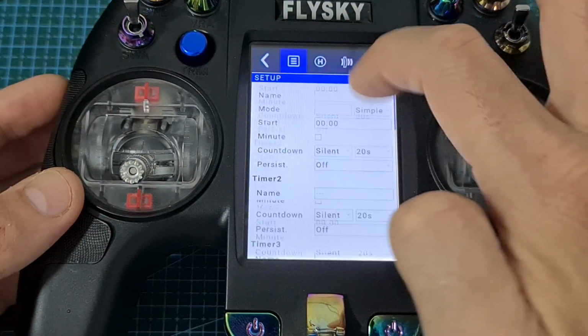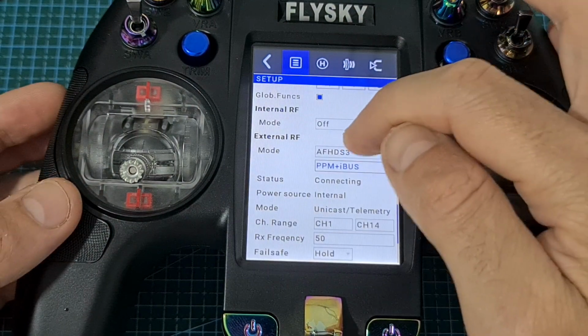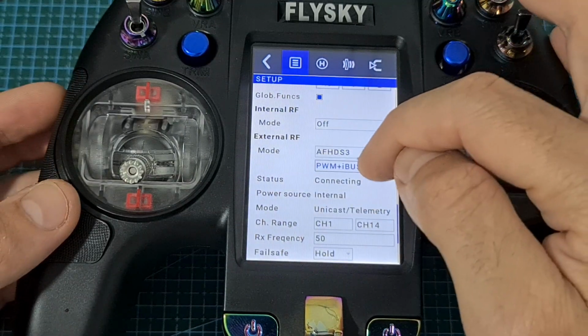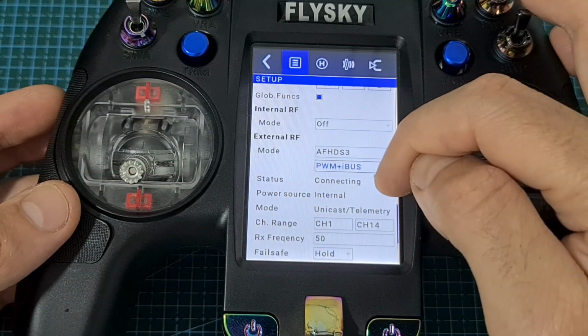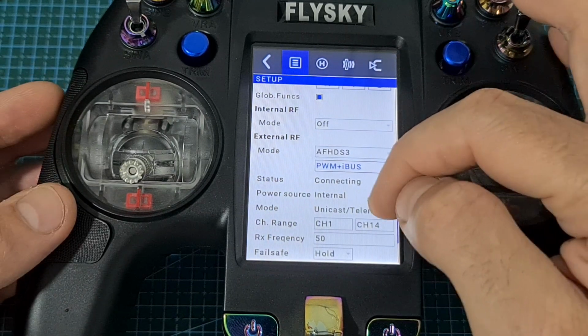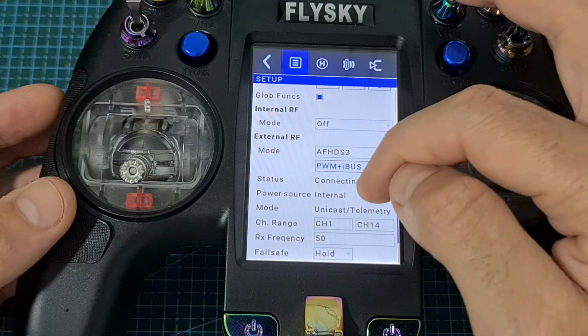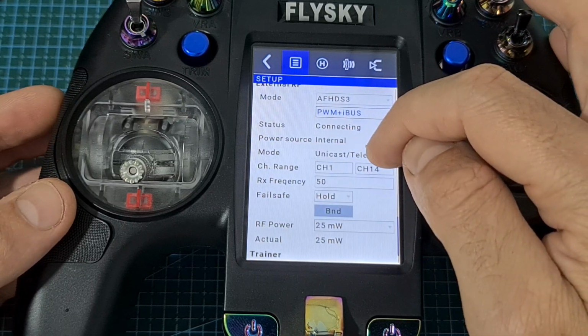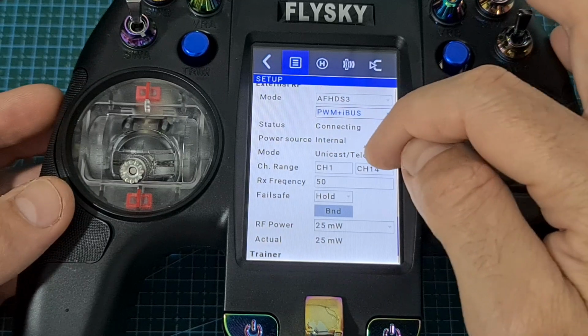Inside the model setup menu, under External RF, now you'll be able to set the mode to AFHDS 3. You'll be able to set the radio protocol. The status now shows connecting because no radio receiver is bound to the module. The power source is currently set to internal. The mode is set to unicast/telemetry, and that's something that you can change after binding a new receiver.